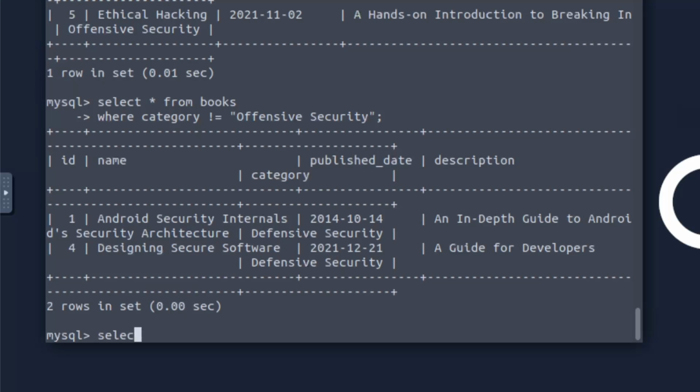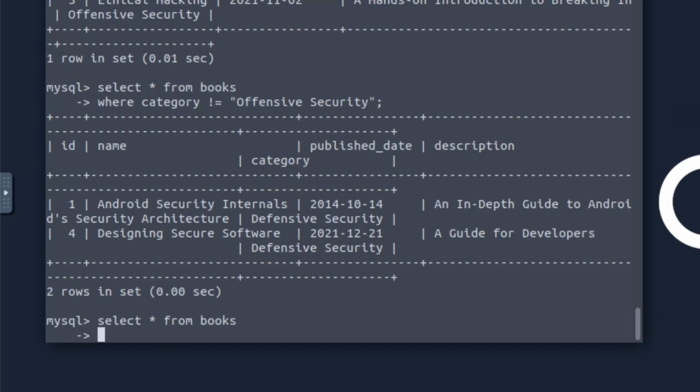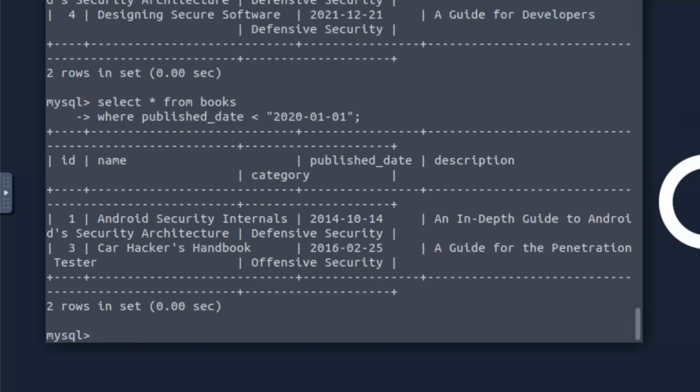We have another one, which is select everything from books where the published date, so this is where we can go into less than. So the published date is before 2020. So show me anything that is before 2020. So you press enter on that and it'll show you 2014 and 2016, right? So you can do the same thing with greater than.